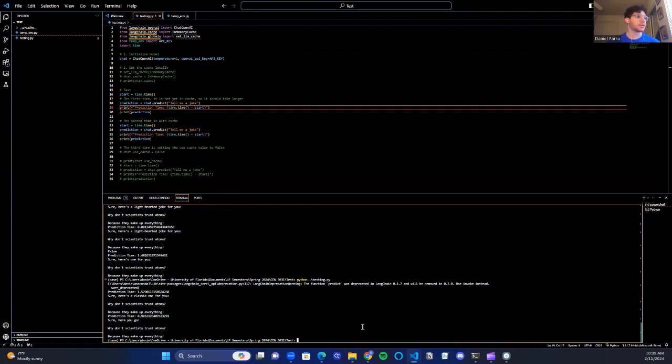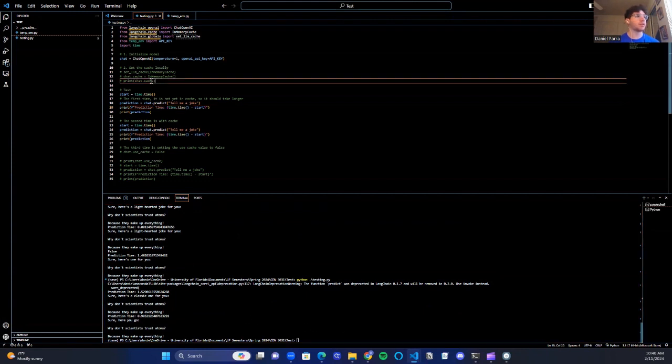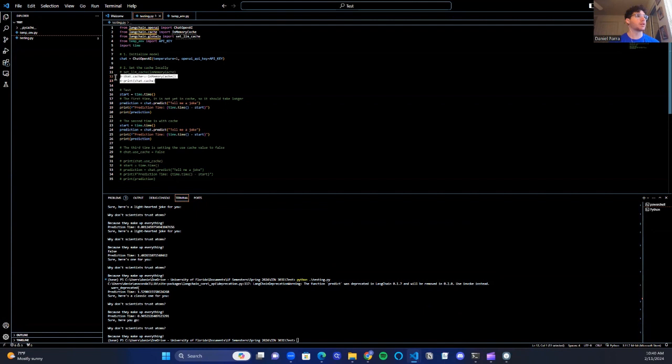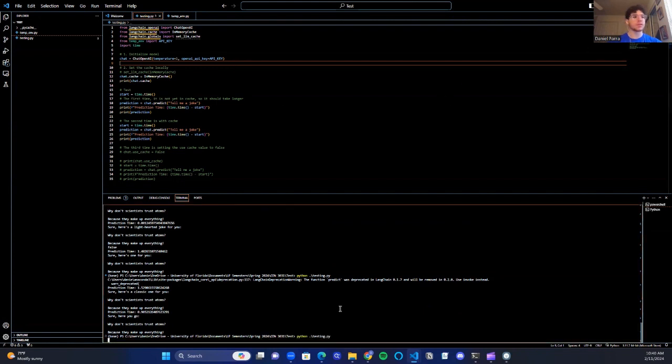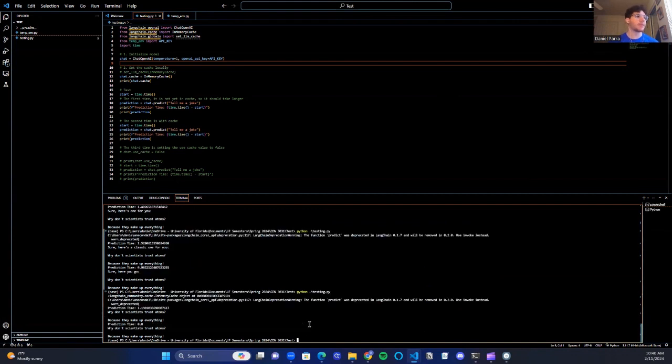You can see the first response took about 1.5 seconds. The other one took almost 1 second. In order to prevent that, we want to actually use the cache here. To use the cache, we can see how the time changed: the first one took about 1.15 seconds and the other one practically took 0 seconds because the response was taken from the cache.